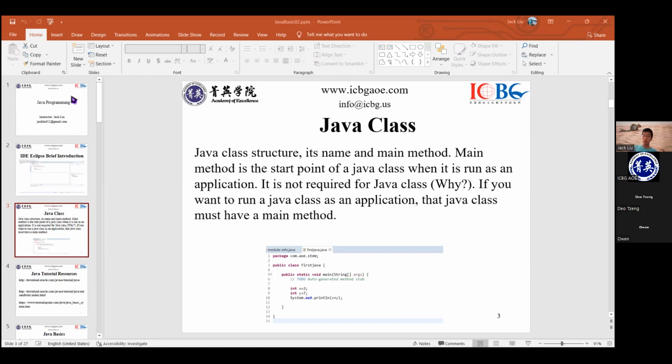And instead of being run directly, other classes will use that and do whatever they need with it. So you can have classes that are just meant as helpers, and instead some other class which has a main method will call stuff inside that class and use it. And we're going to see how to do that later on.